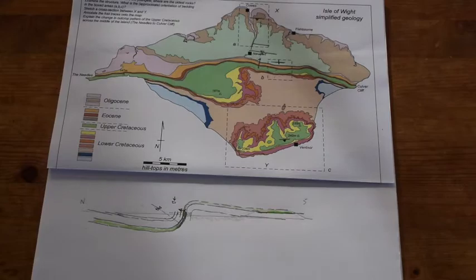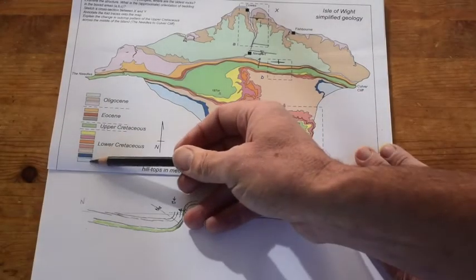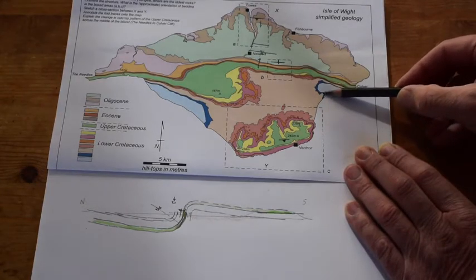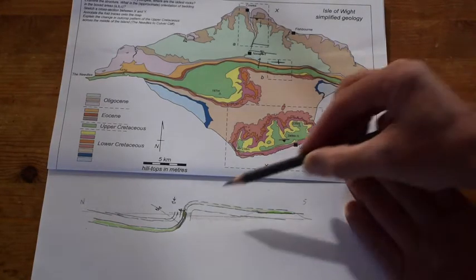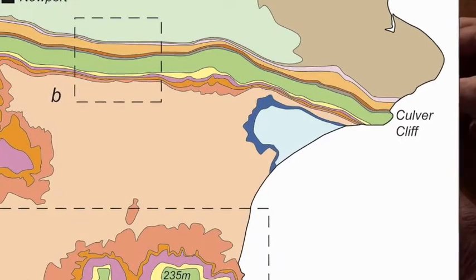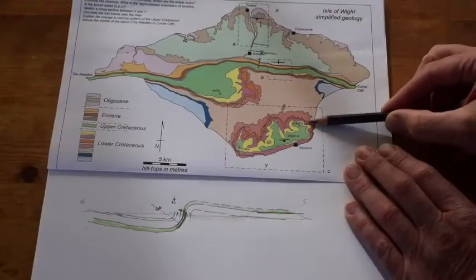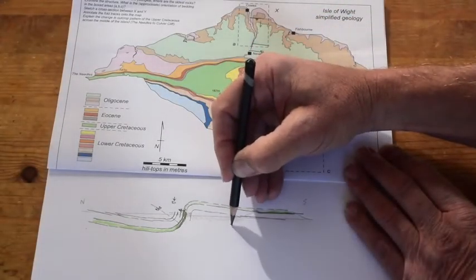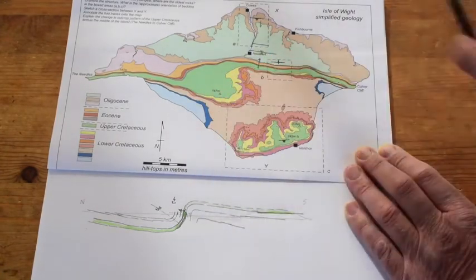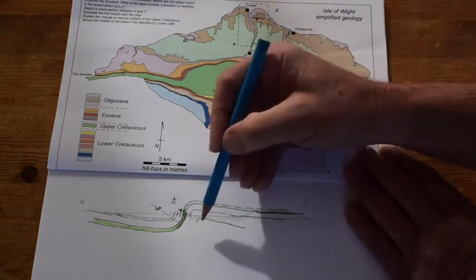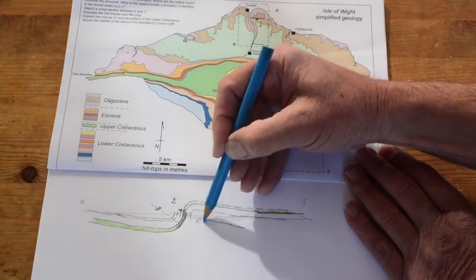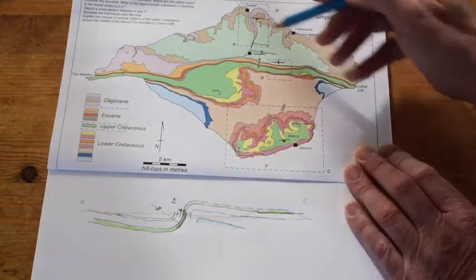Next then we can put in the lowermost parts of the section, these blue rocks which we see over here, which presumably lie in the core of this fold structure, steeply dipping on this northern flank. Again, very narrow outcrop trace of the beige unit, very broad beige area on this side. So presumably just in the subsurface we end up with something like this, with the blue rocks - I'll just pick them all together as a blue package - in the core of the fold coming down in here, which represents the oldest strata on the Isle of Wight.